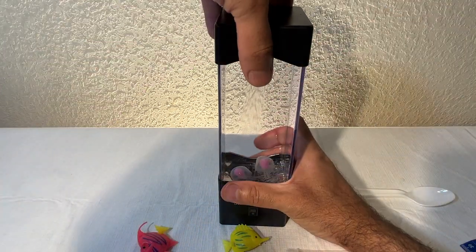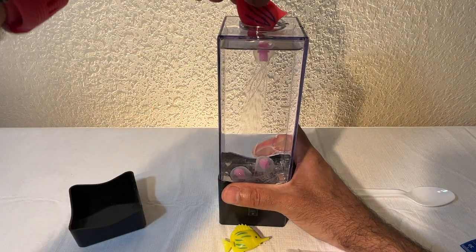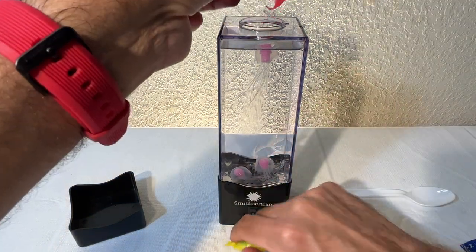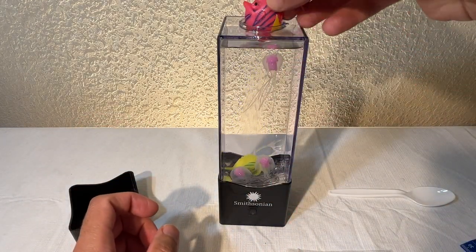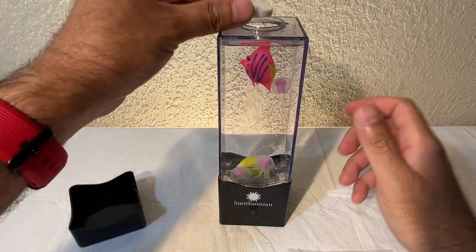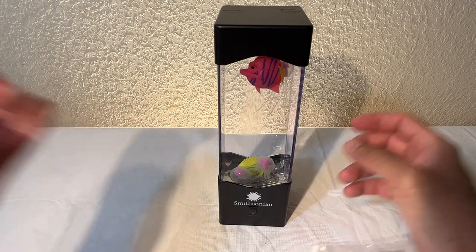But anyway, we are going to add these two, if they even fit in there, and they do not. Let's see the other one. The other one does fit, but this one, unfortunately, oh, there we go. So that's good news. So let me dim the lights. And here's the big moment.